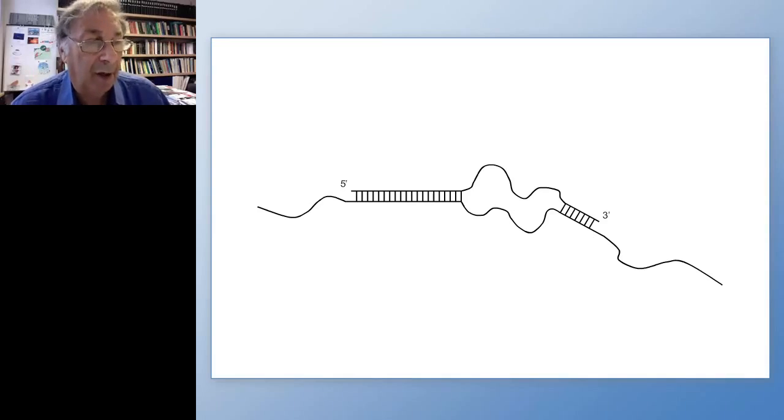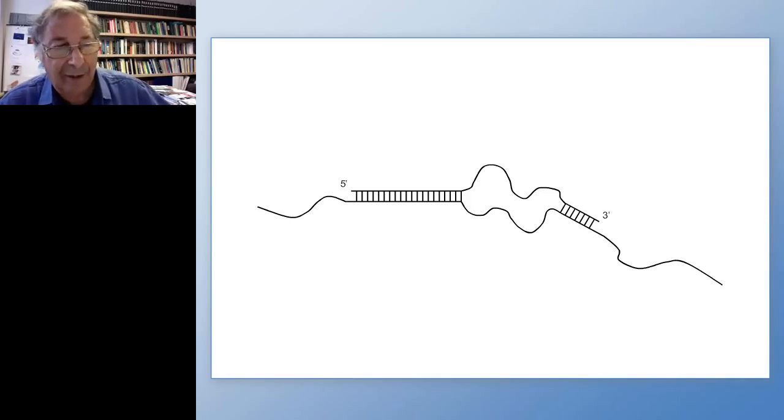And what's going on, and why it is that the weakest kinds of hybrids gave the most discriminatory results, is that these little foot hybrids that are formed, unlike anchor hybrids, which once they form, last for minutes on end, they just stay there. These little bitty hybrids at 60 degree annealing temperature easily fall apart. Their mean persistence time is less than a second. Their lifetime is measured in milliseconds.